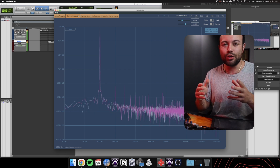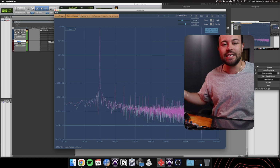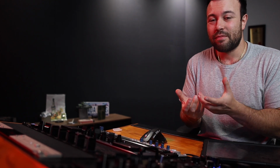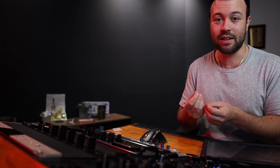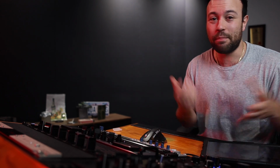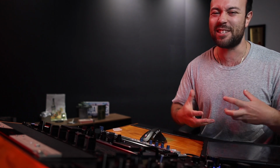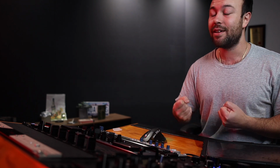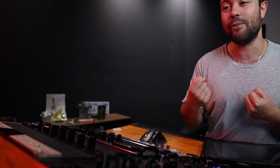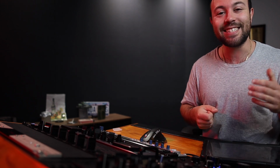But we've just been talking about it. Okay, we've just been showing stats on a paper. All this mumbo jumbo though, what does it really count for? It's important it sounds great. So I'm going to shut up for a second and we're going to have some fun with it. For the next couple of minutes, I'm going to dial this into a really cool mix. The Colby's, Shadows, it's a big guitar, drums, lots of texture, and we're going to crank this out of this unit and really have some fun with it. So without further ado, let's get stuck into this.